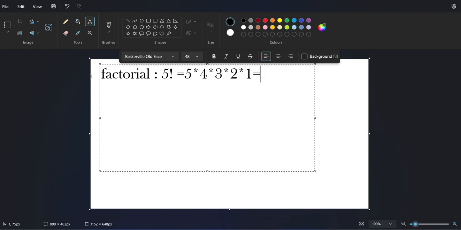It becomes 5 fours are 20, 20 threes are 60, and it becomes equal to 120. So factorial means this. We can define factorial in two ways. First, the normal method, a for loop, and the second one is going through recursion.